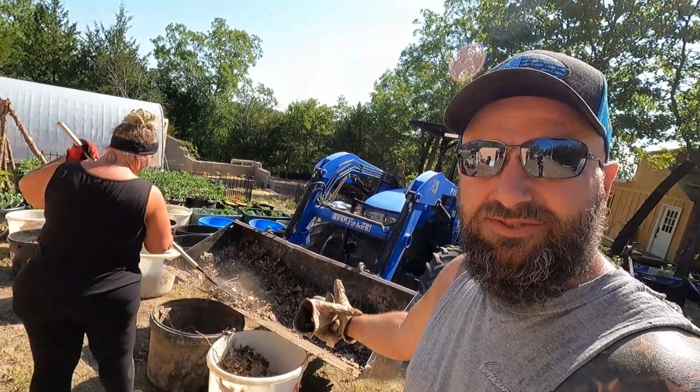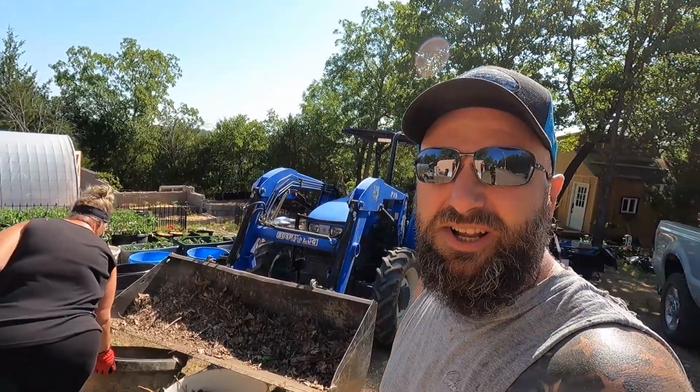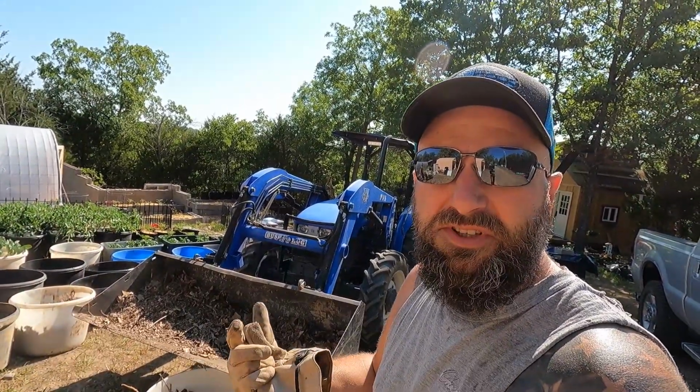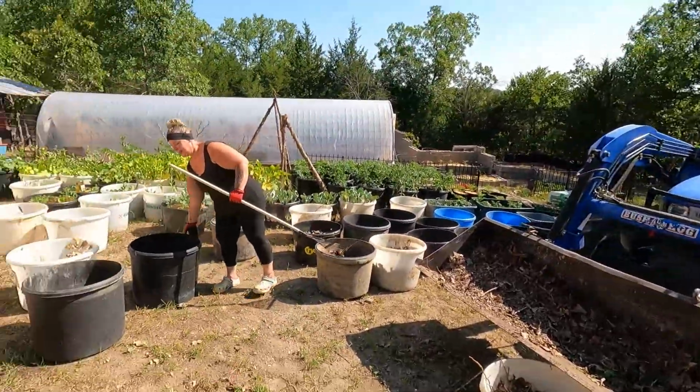It's kind of like what I'd done before. We're just going around the tiny house, and now we're kind of working in the back, as you've seen. So as I cleared out to give ourselves some more yard, we're getting rid of the leaves and sticks and twigs and stuff like that. So I don't know, makes sense in my head, her head. Wrap that around your head and see how it sounds.